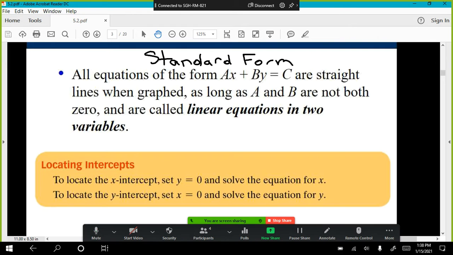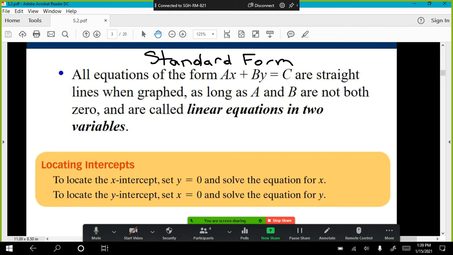All right. So we have equations of lines. We've discussed in the previous lesson that now there's going to be an x variable and a y variable within the equation. And there are different ways to write the equation. There's standard form, slope-intercept form, and point-slope form, the three main ways we're going to look at. Standard form is when you have the term with the x and the term with the y on the left side of the equal sign, and then the number on the right side. Now that number could be zero.